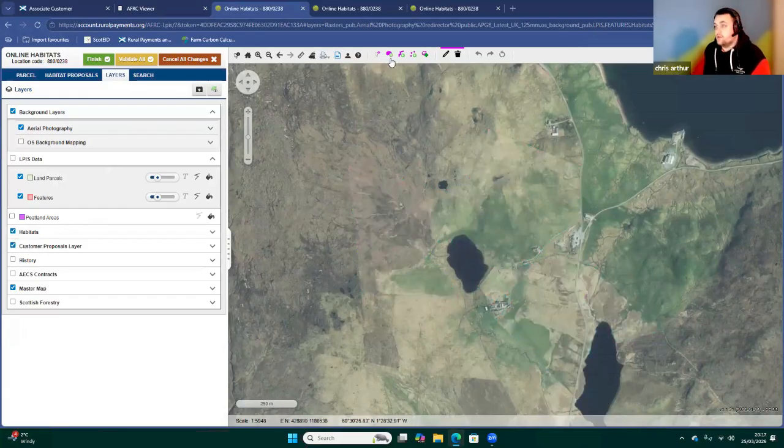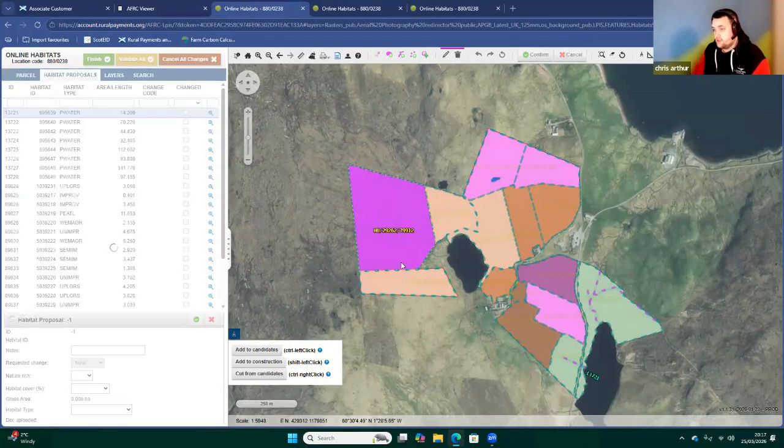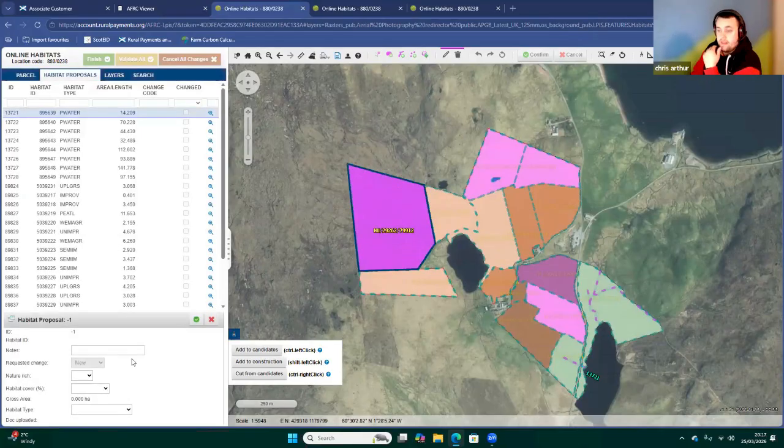But yes, so I'm going to click new habitat. The very end one, the construct polygons, and control and left click on any field highlighted with a dark blue line. New proposal has to be nature rich.